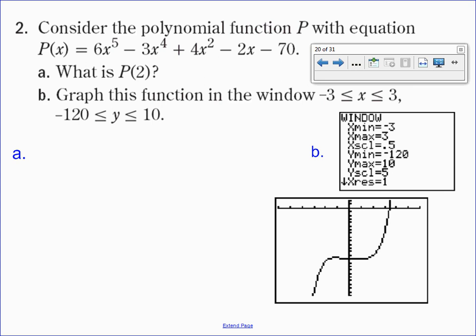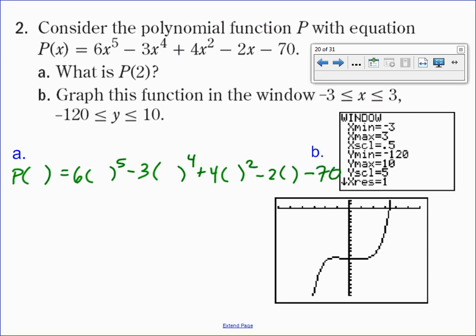All right, let's go ahead and find p of 2. And so p of 2 says, what's the value of the function p when my input, my x value, is 2? To figure that out, we can simply rewrite my original, except everywhere I see an x, I won't put x, I'll put 2. So we can do that algebraically. It's going to be tough. Can we do it? Yes, we can. What's going to go in for x? 2 is going to go in for x. So everywhere p of 2 accepts inputs, we're going to put a 2.